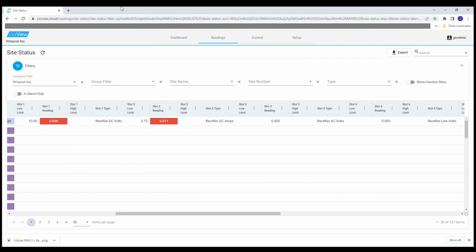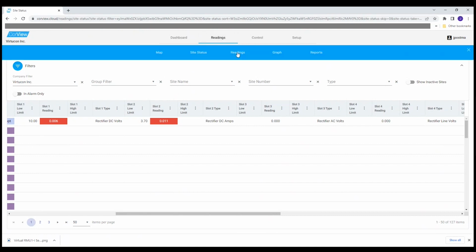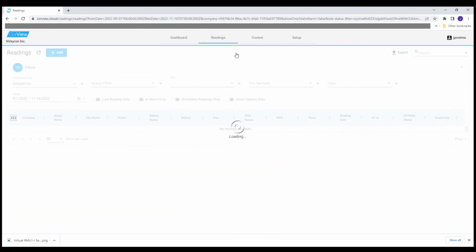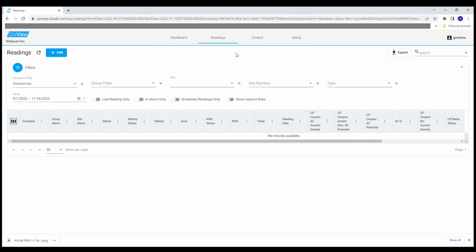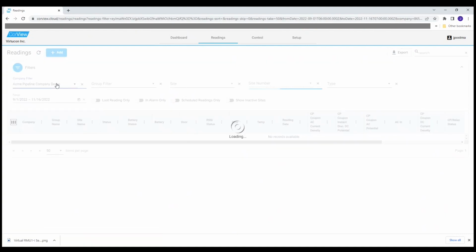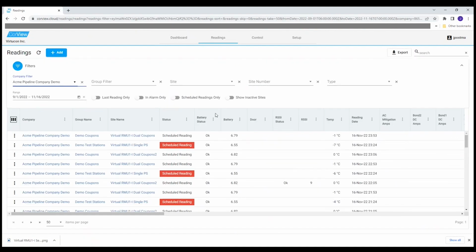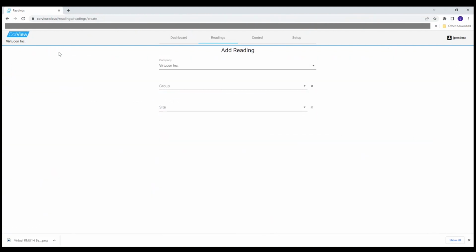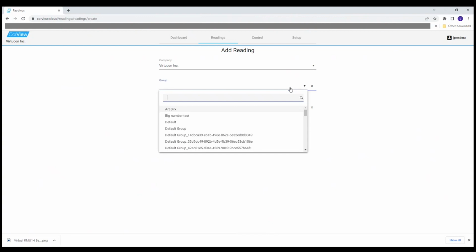With that, let's hop over to our readings grid and see what's new. From here, let's load up our Acme company. Perfect. And now we can see here, clicking on this add feature here, we select a group.